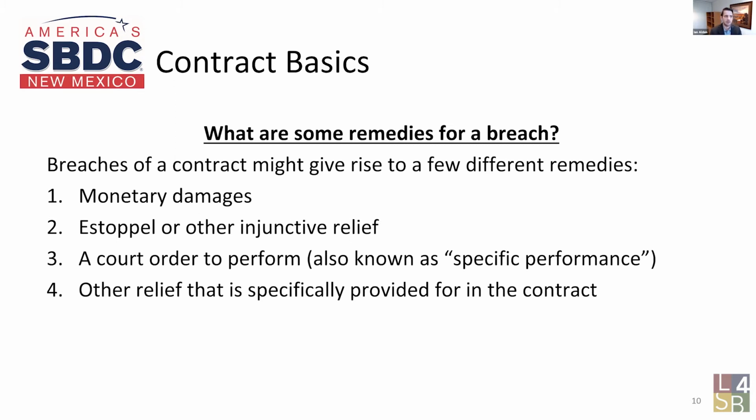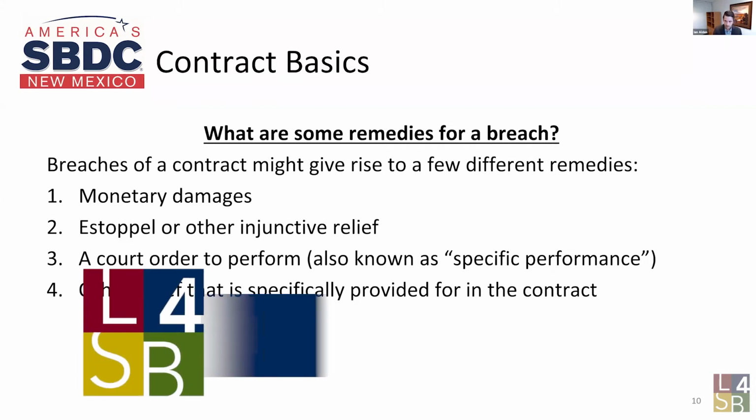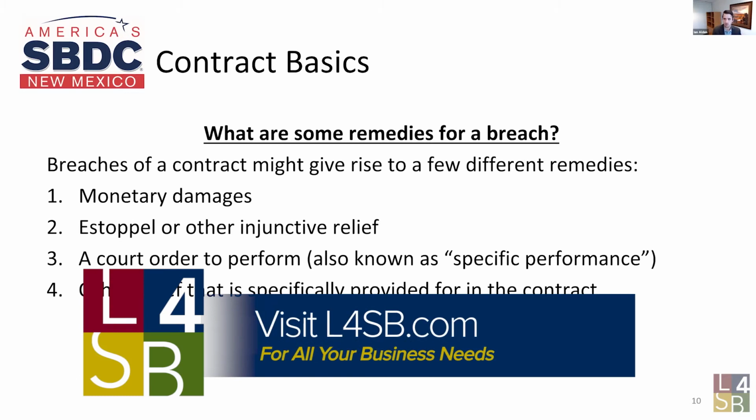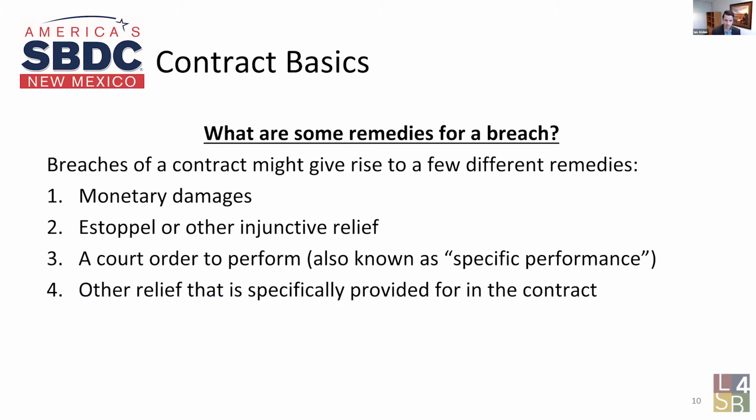You'll see what's called injunctive relief, which is you going to the court and saying, they're doing something that is actively causing me harm, I want you to make them stop. And the court will often order them to stop whatever they're doing that's causing you harm. Conversely, there's this thing called specific performance, which is the inverse of that. Someone agrees to do something under the contract and they don't, and that's causing you damages. You can go to the court and ask them to make the other party do what they promised to do. That's called specific performance. There are cases where specific performance is ordered and cases where it's not.